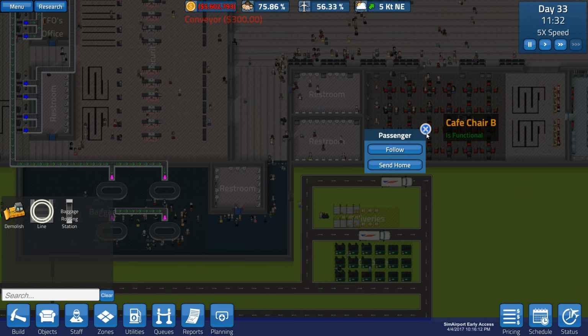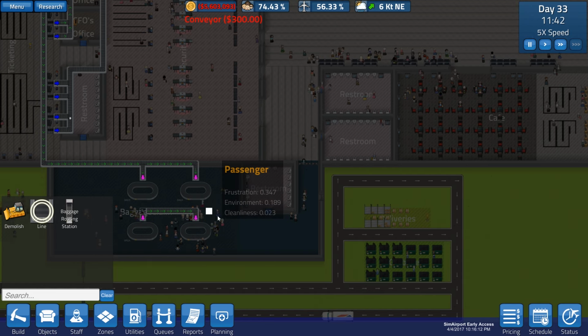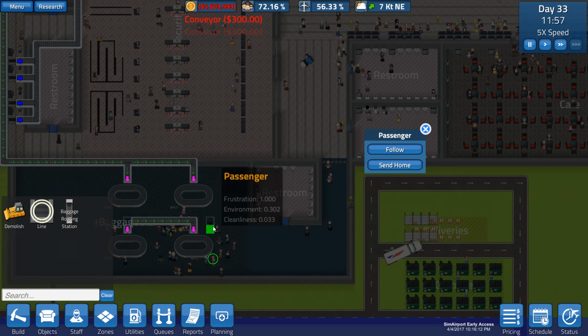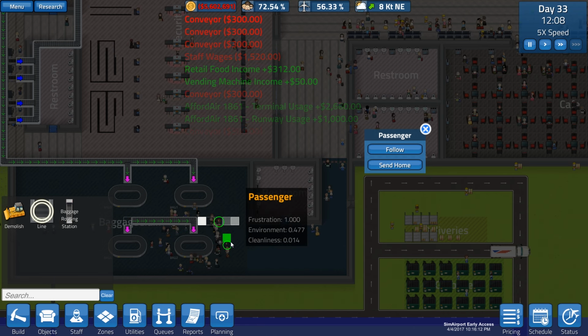That's kind of interesting. Why is this conveyor line not being built here? Are the passengers in the way? It's letting me build there and there. Why isn't it letting me? Okay, there we go.